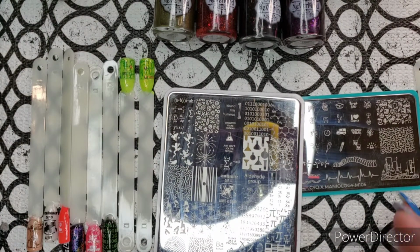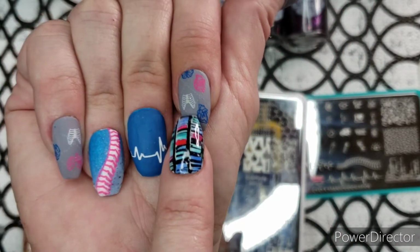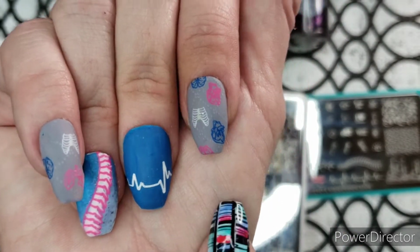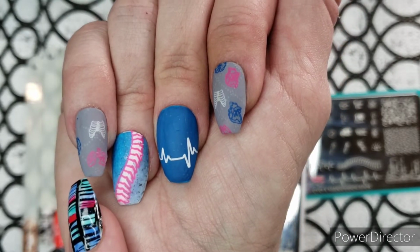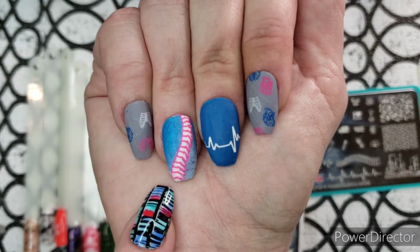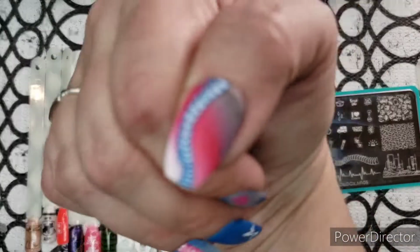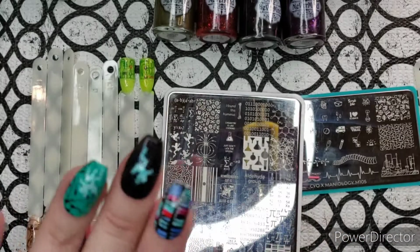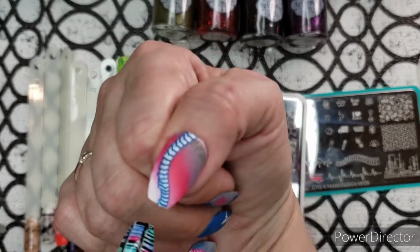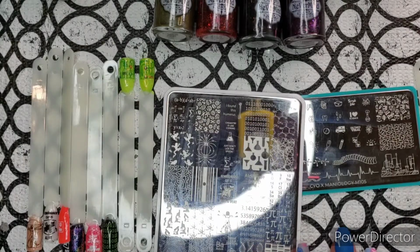Oh, I was going to show you the other one. Sorry about that. So on this one, I used the rib cage stamp, the lung stamp, and the heart stamp. There are all sorts of little stamps like that on the Maniology plate. And then this is part of a spinal cord on the Maniology plate, and this is an ECG. This one I kind of like. I did some gradient work there. These are called gradients, and I should do another video. I've addressed this in the past, but not in the past couple of years.